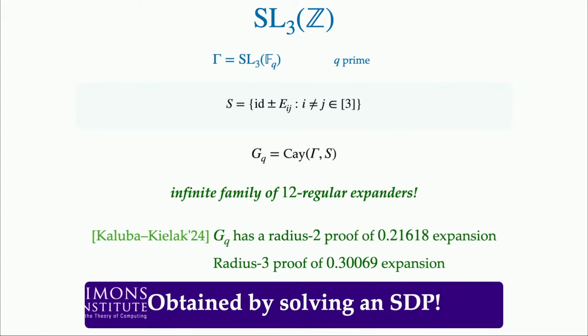So if you do it once for these relations, basically the same relations are satisfied for every q. In this graph, the links are not expanders? The links are not expanders. In fact, I think there might be a theorem that says that no matter what set of generators you take on SL3Z, the link always has expansion worse than half.